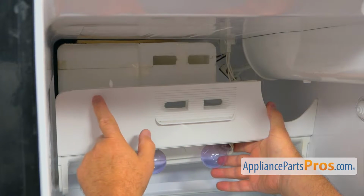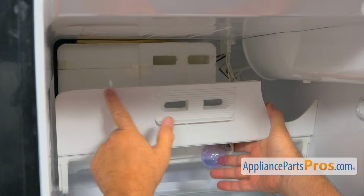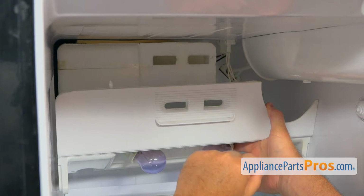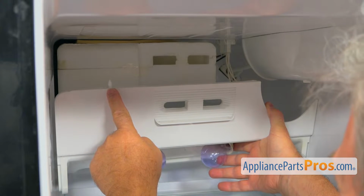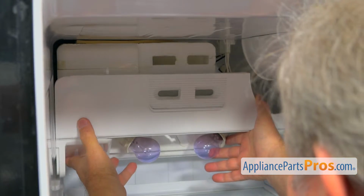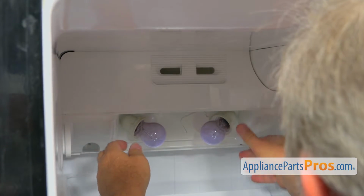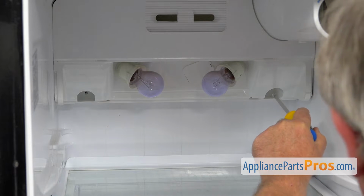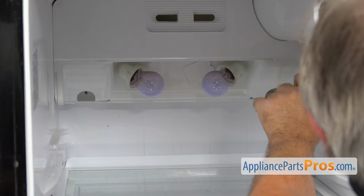Alright, so as I mentioned earlier, we've got these locking pins, one on each side. We don't have one on this side, it's history. Someone took it apart before me, probably. And this is going into the opening in the ceiling, locks in. So I'm going to bring it in and push it up. Now we can secure the panel with 2 Phillips screws, one in each corner there, using a long Phillips screwdriver. And we're going to tighten them.